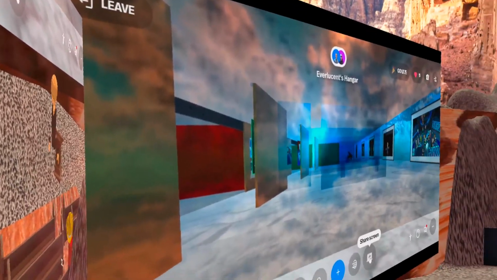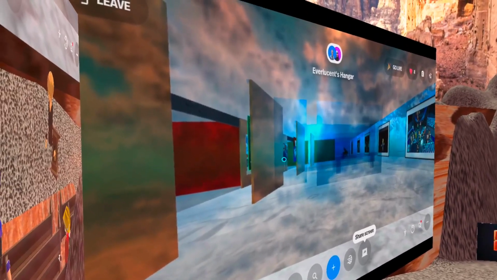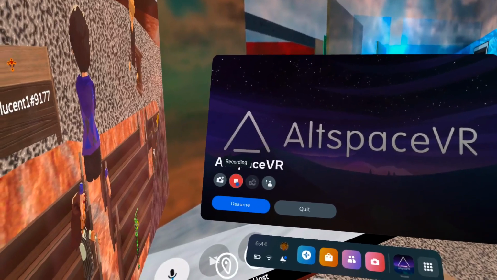It's not sharing my whole screen. Stand by. The only thing is that I'm using the AltSpace web projector and it's interfering with me sharing my whole screen. Hold on, let's see here. I'm going to try it though.